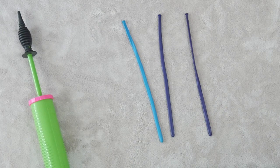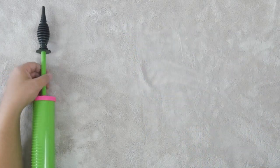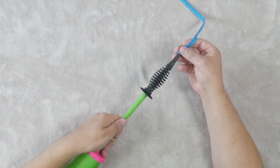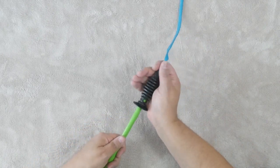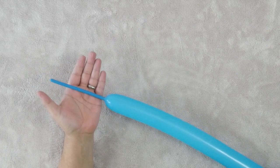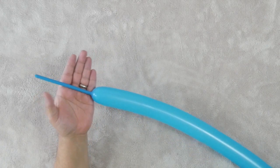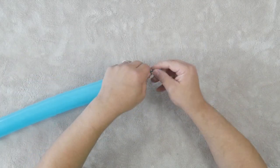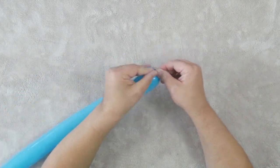All right, here are the balloons that I'm using. I'm using blue and purple instead of black and white because they show up better on camera. Starting with the lighter color, this is for the head structure. And I'm going to blow this up, leaving myself about a 7-finger tail. And actually, I'm going to let a little bit of air out of this. And then I'm going to tie it.